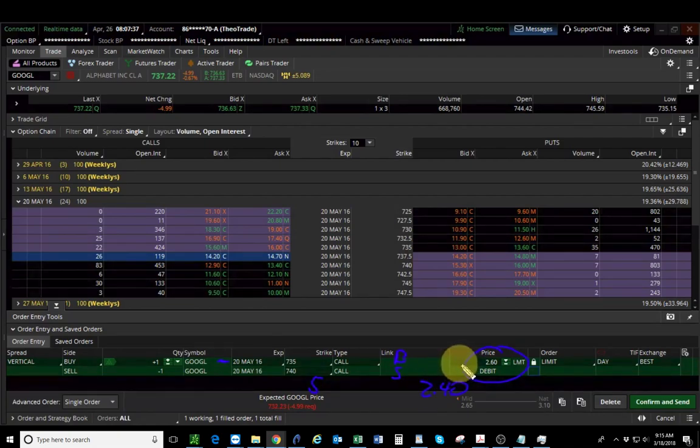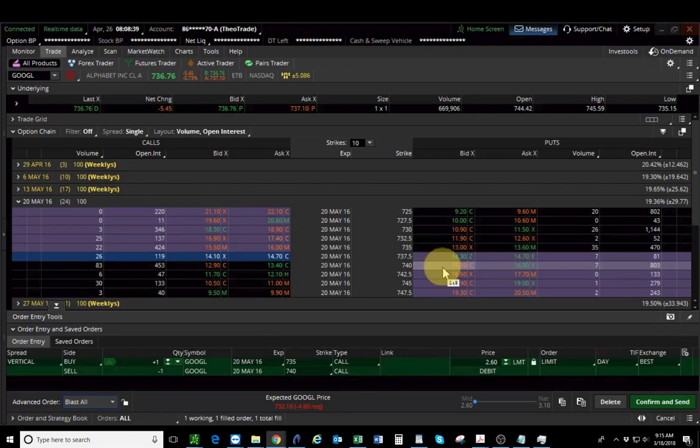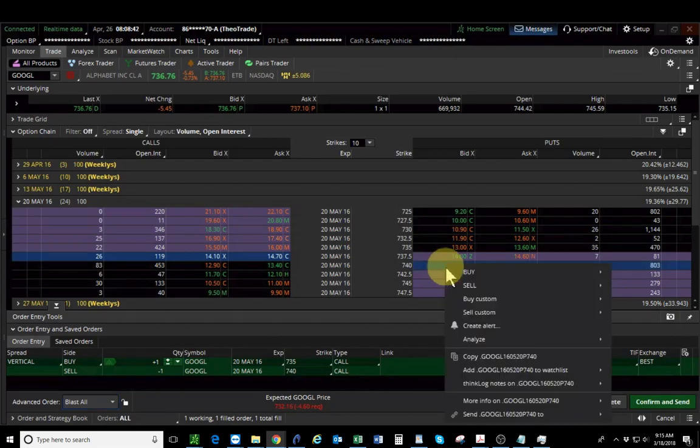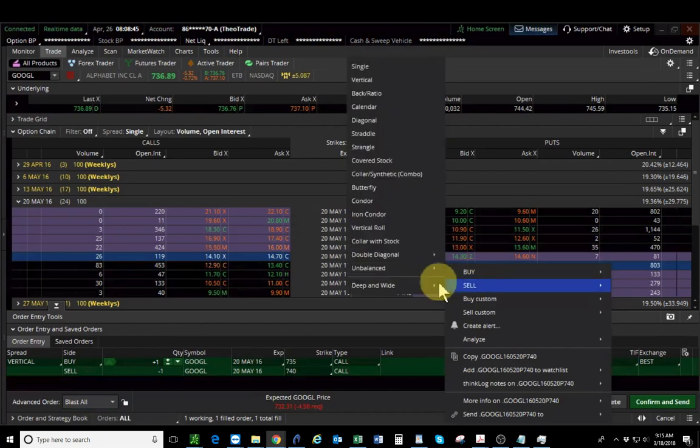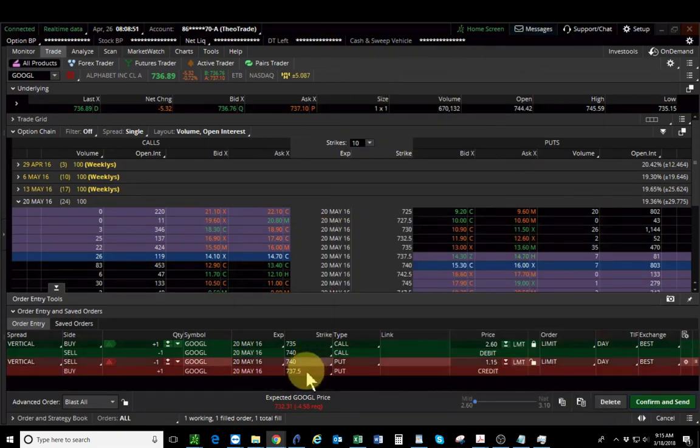Last time I looked, that's not spectacular, but that's neither here nor there. What is important is that you could do an equivalent spread. I'm buying the call spread. What could I do in the puts to be the same type of spread? What can I do in the puts to be bullish? I'm going to build the spread and show you equivalent spreads side by side. I can do the opposing spread, which is also bullish. We're going to sell the 740, 735 vertical.